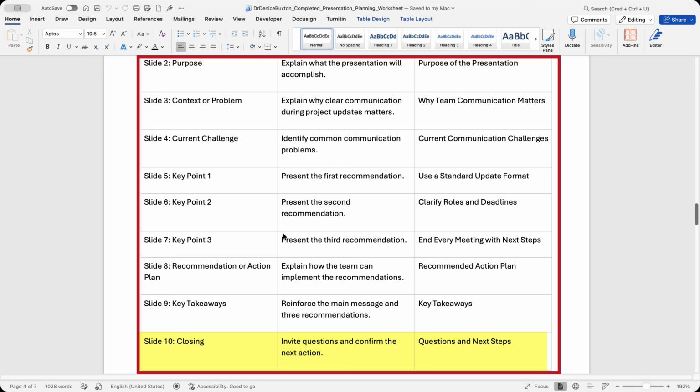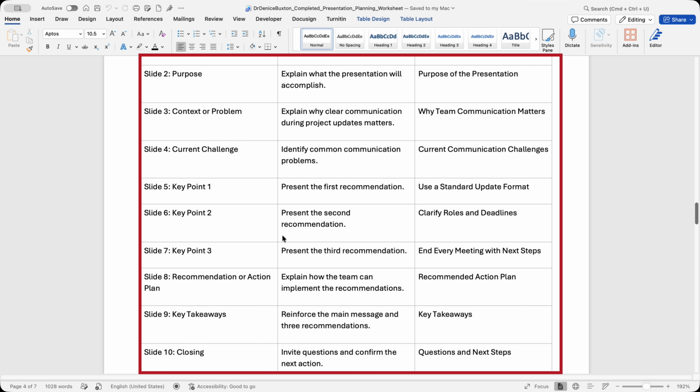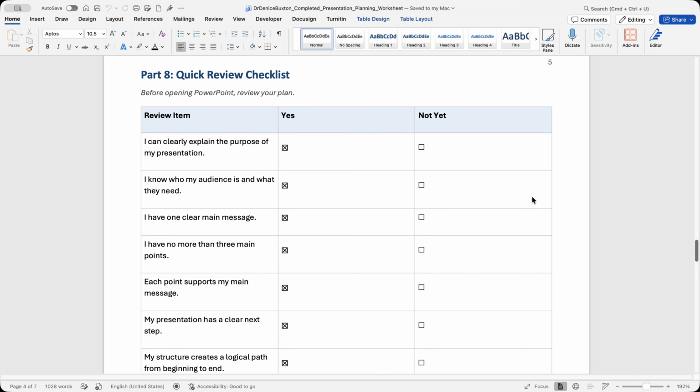So after doing all of this work in this step, we now have a complete structure for the presentation. Each slide has a specific purpose, and the order guides the audience from the problem to the recommendations and then to the next action.